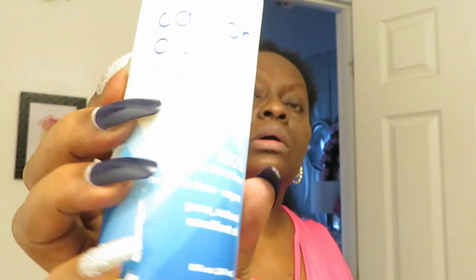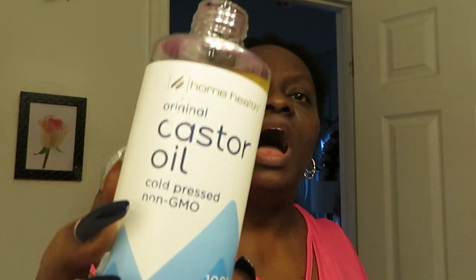It smells amazing, smells like coconut, so fresh. That's our cream. We got our water for the liquid, and for the oil we got the castor oil — the Home Health castor oil. So the O is the oil and the C is the Maui cream. I guess we're doing the LOC method.